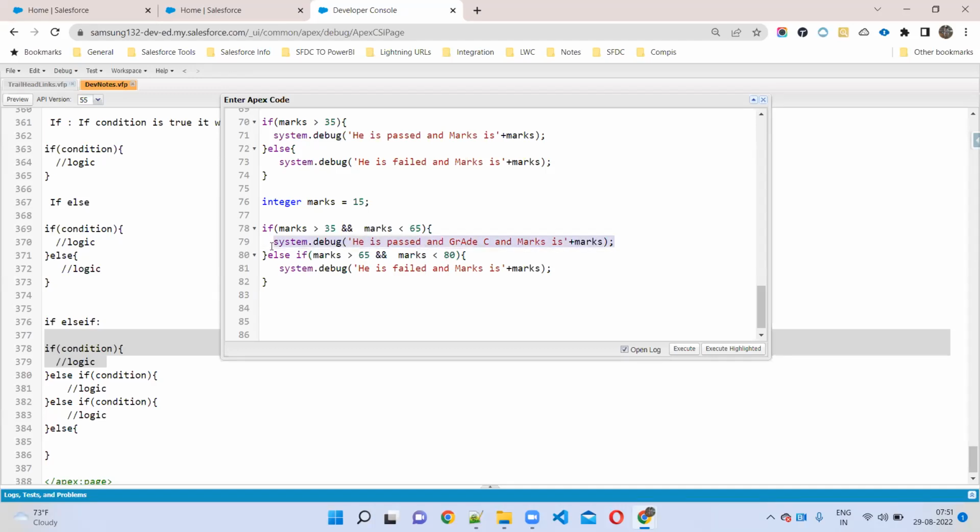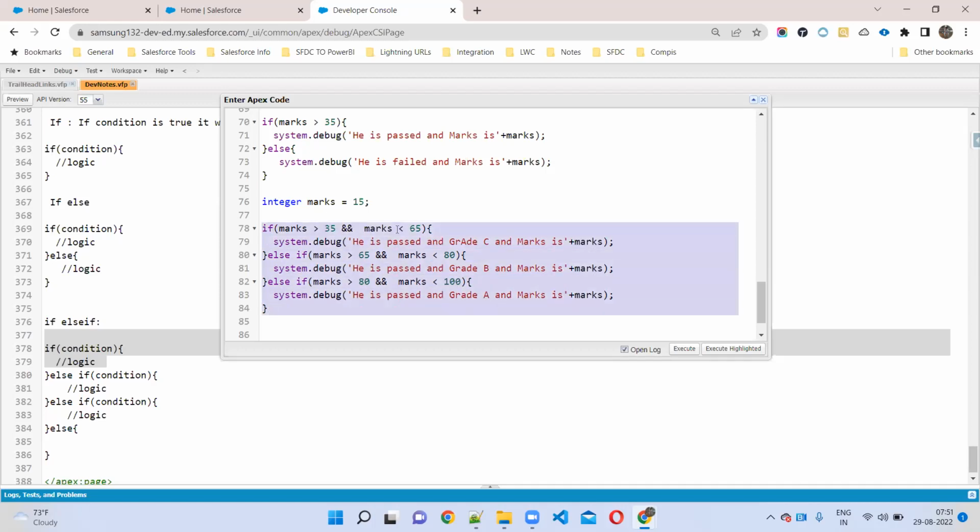Grade B. What is the other condition, sir? Greater than 80, less than 100. More than 80, below 100. Then what can we call it, sir? A. Yeah. If all conditions are false, if none of them is true, then what will happen?